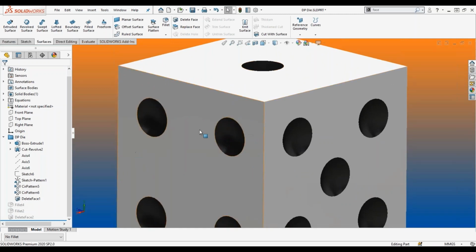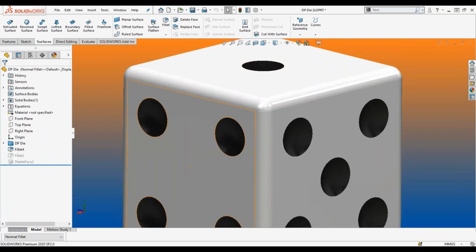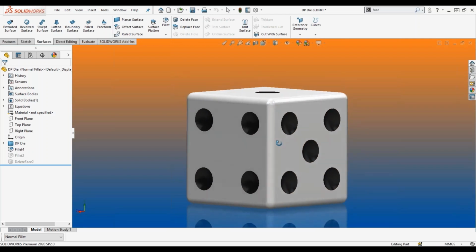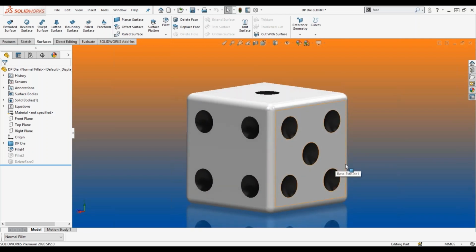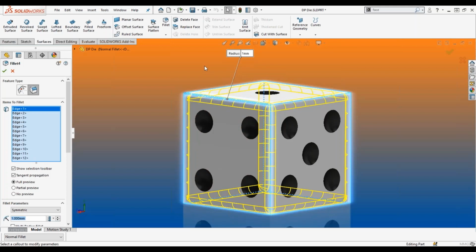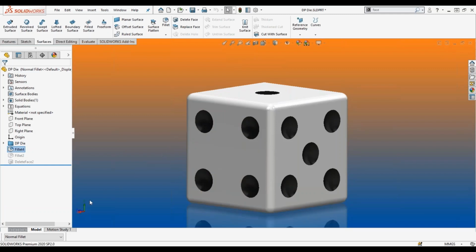I want to curve these edges, so my first instinct is to just try a normal fillet, and this looks pretty good, right? The corners come in, right? I don't really need to change it, but I wanted to see if I can make it look even that much more realistic. And again, if I just edit this feature, it's just a constant 1 millimeter radius around the entire part. Now let's look at our setback fillet.